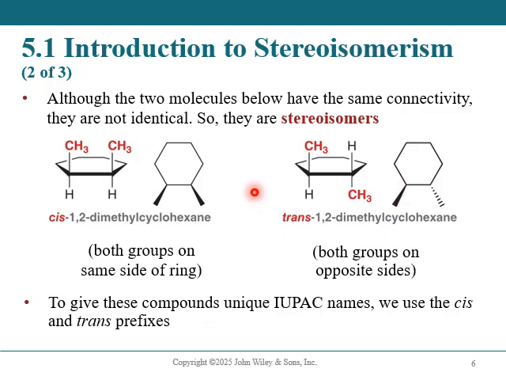When we have these options, then both compounds are different and they are possible, so we have to be able to differentiate between each of them in their names. For that, we use what we call the cis and trans prefixes. A cis prefix refers to having the substituents both on the same plane. A trans substituent is when you have them on opposite planes, like you do on the structure on the right.